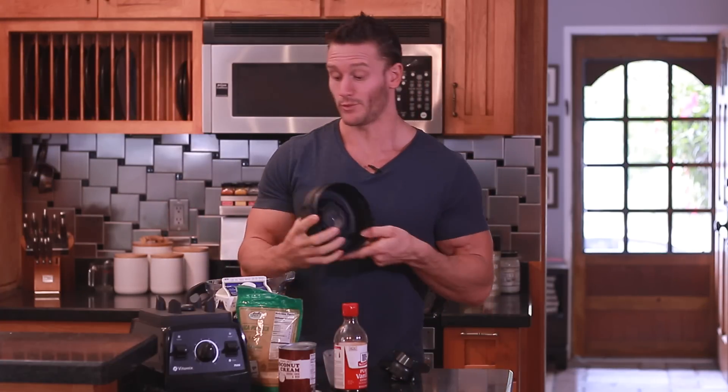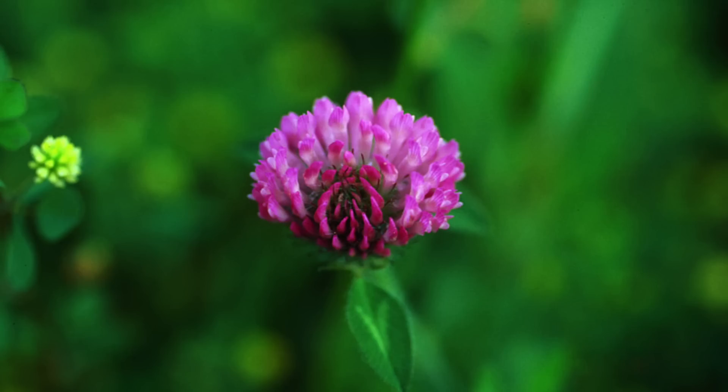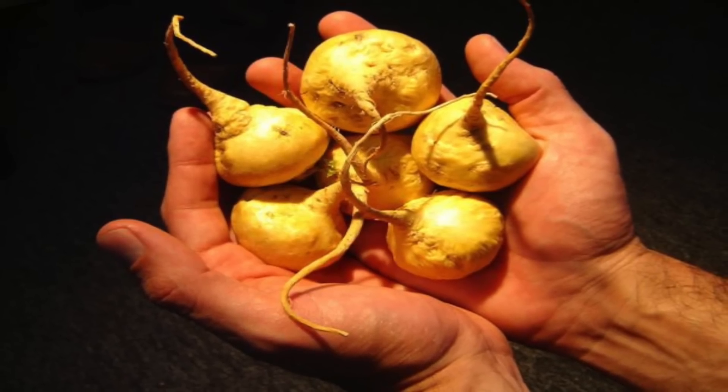Before I blend this all up, I want to explain why we're using so much maca root. Maca root is different from other hormone-stimulating plants. You can use soy or red clover extract if you're female and trying to boost estrogen or help with menopause, but those work on a hormone level — not on what's called the axis, the hypothalamus communicating with the pituitary. Maca doesn't directly affect the individual hormone source; it helps the brain stimulate the hormone source, telling each individual gland to start producing the accurate amounts of hormones needed. Those plant sterols in the maca root powder can do so many things, which is why it's so important.